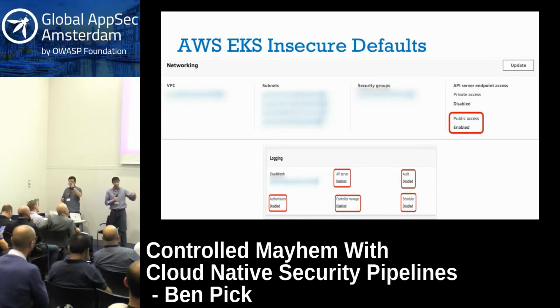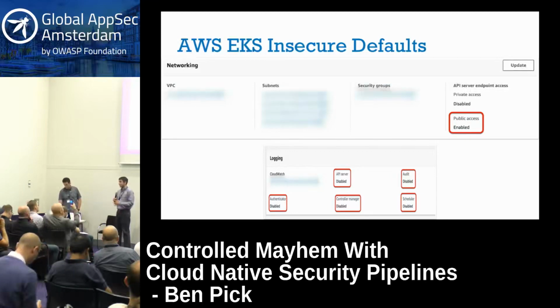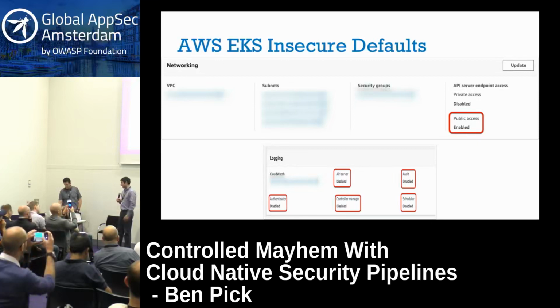Likewise, logging is disabled by default, which will help you identify where an issue occurs or clean up after an incident. So you need to ensure that you have that on. And you're able to connect to it without authentication. So again, a lot of very surprising insecure defaults that you need to be aware of, change, and plug those holes.